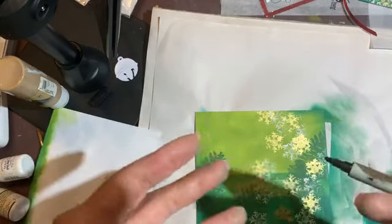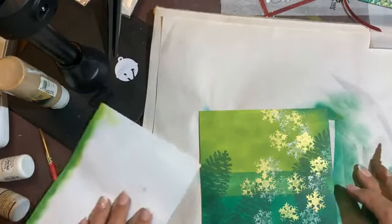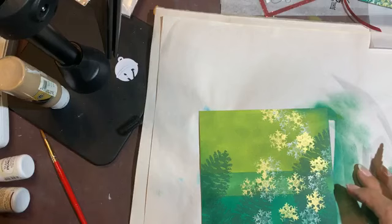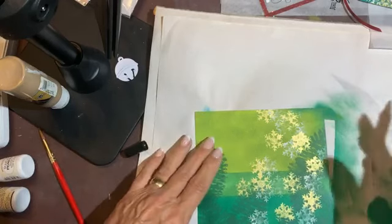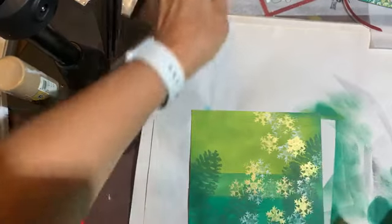Really, I never thought I'd be stamping for 40 years. I started this hobby, art, craft 40 years ago. Did not think I'd be doing it this long. It's become important for me.